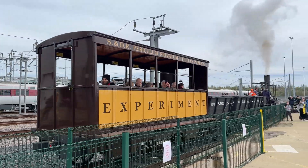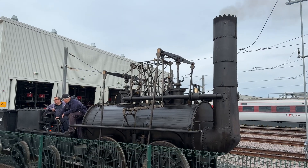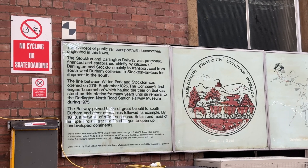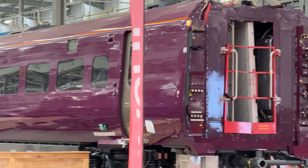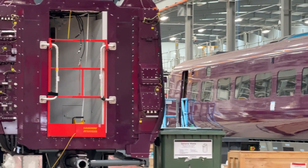I'm with Alan Strickland, MP for Newton Acliffe and Spennymoor. How has it been welcoming the world to the North East to celebrate 200 years of the modern railway? It's been brilliant. Railway all over the world started here — in 1825, Locomotion 1 was put on the tracks for the first time, which then inspired the spread of passenger rail not just across Britain but across the world. What do you think is the most important thing to make sure Newton Acliffe continues to be at the forefront of innovation? We've got world-class technology here, with trains moving out of the production line onto the original Stockton Darlington Railway.